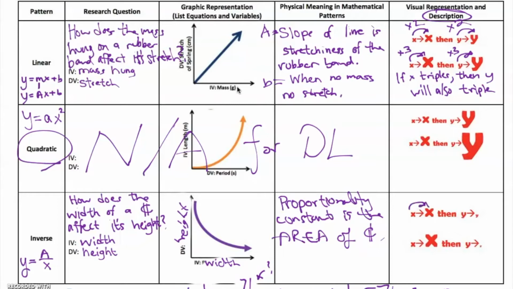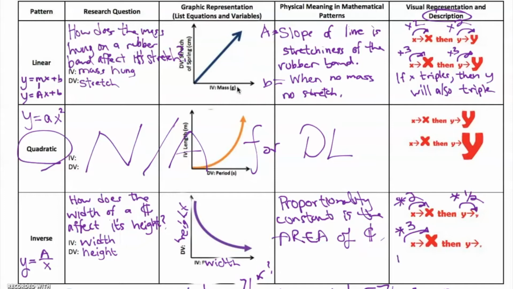So if I double x, if I make x multiply by 2, then y is actually going to do the opposite thing. It's going to multiply by 1/2. So x doubles, y halves. Then what happens if x triples? Take a moment and try writing that in words. What happens if x triples?